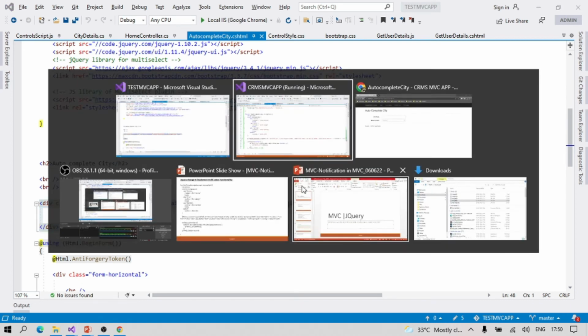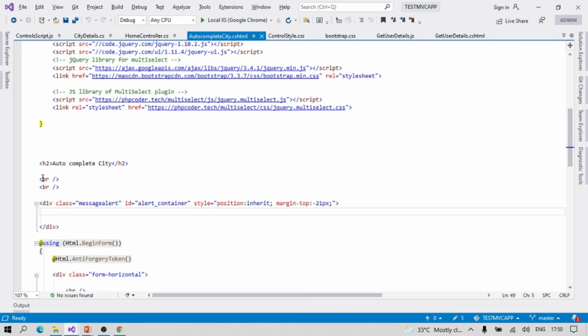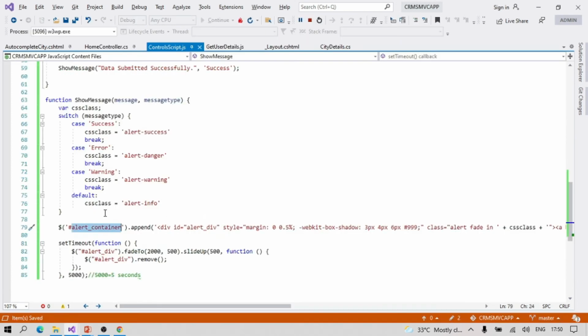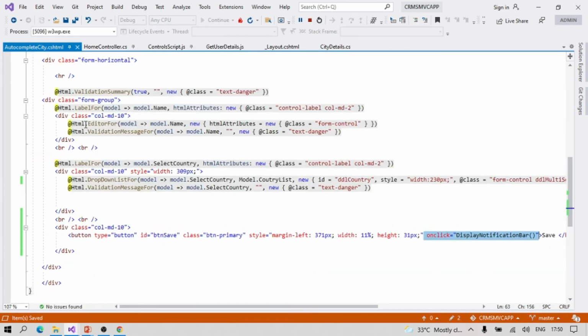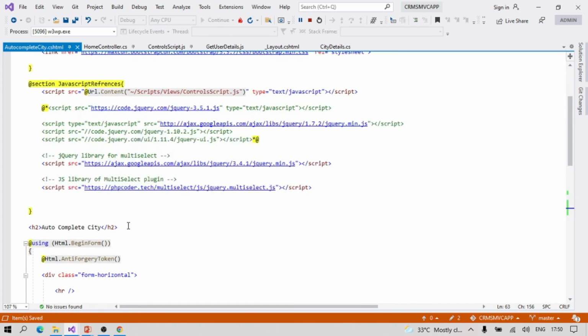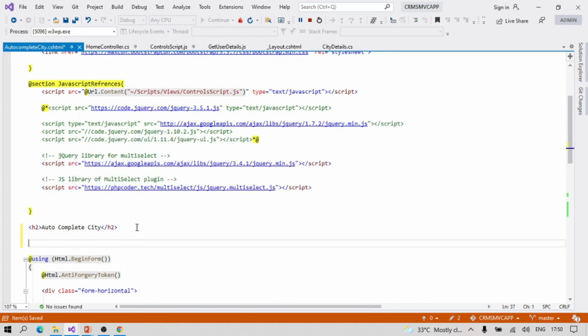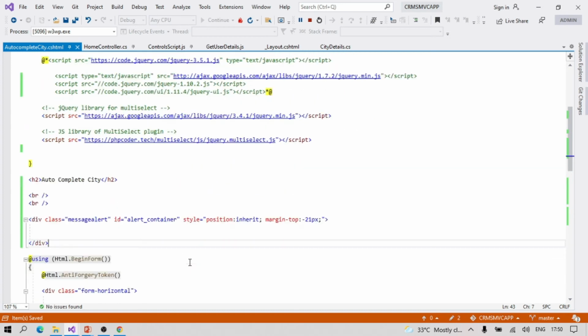so let me take this. Not only this, I think we will also require this break so that we can create some gap between the name and this part. Okay, so the div is getting created inside this JS control script, that is getting attached to this div. Later on this div will get displayed on the page, and after 5 seconds this div is getting disappeared.